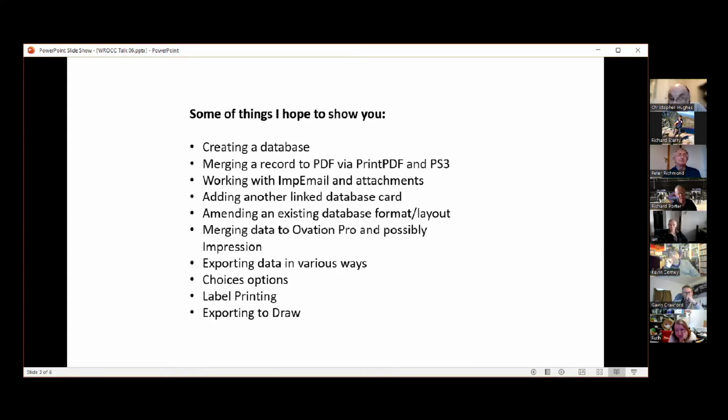Amending an existing database format and layout so you can change it without losing data, hopefully. Merging data to Ovation Pro and possibly Impression. I'll come to a bit about that in a minute. Exporting data in various ways, the various choice options, label printing, and exporting to Draw. That pretty much covers a large area of the stuff. Hopefully I'll have time to cover it all.